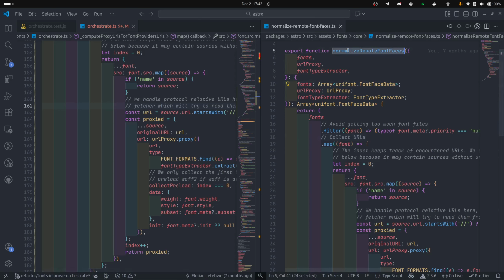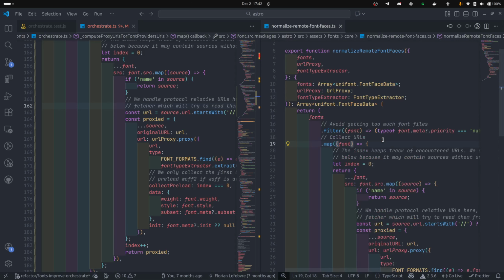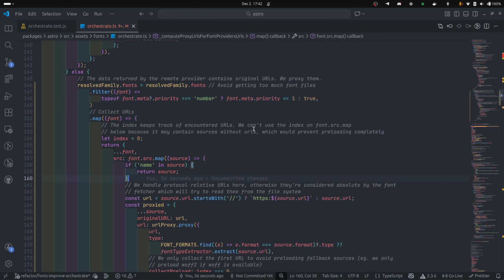So this normalize remote font faces did actually two things, which is filtering and then proxying URLs essentially. And now we are saying, okay, the proxying part is the part that is interesting for us, so we can remove the filter part, which will be the responsibility of something else. So filter is not part of the inline step. It's the next step. It's some unnecessary code you can remove. Okay, perfect. Do I understand correctly?